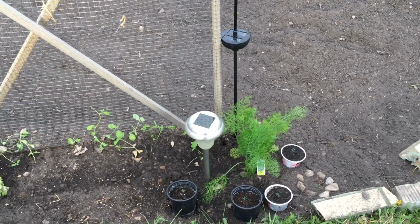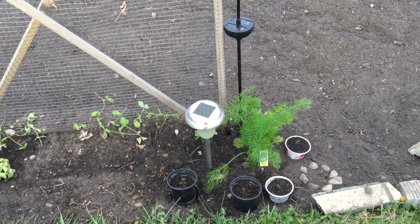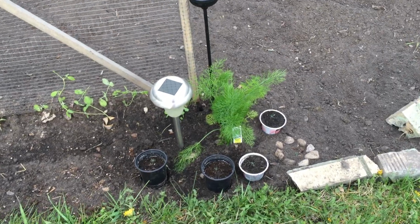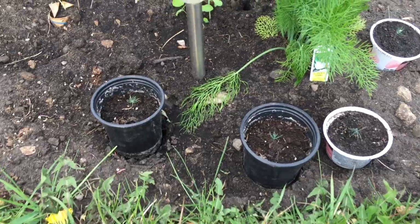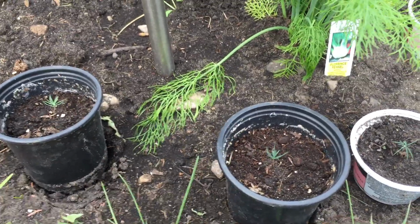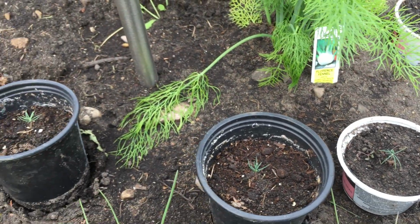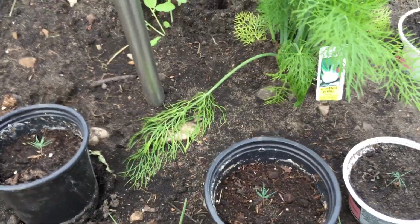And I bought this fennel. I've never grown fennel before, but apparently it can be good for tea. So I'm all about tea these days. I'm going to give it a whirl. And remember, in one of the videos, I told you I had planted some seeds from a pine cone. Look at them. They're the tiniest little pine trees you ever did see. They haven't died yet, though. So we'll see what happens.